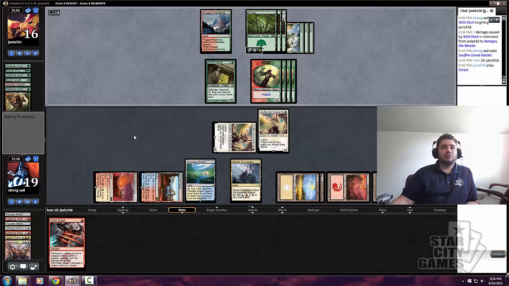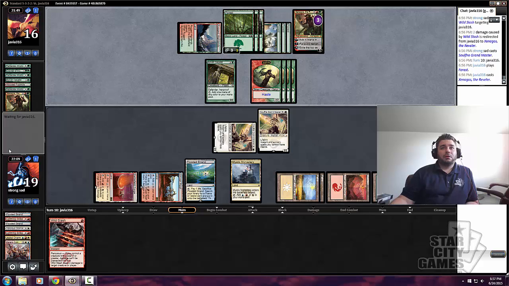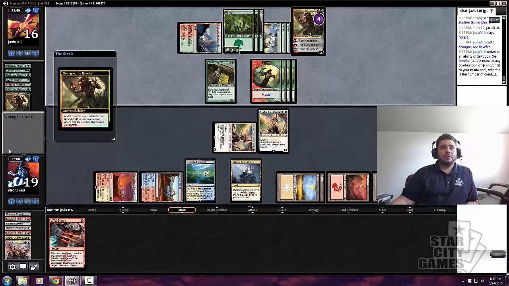Treasure Cruise would be great. Him playing Polukranos or something would be real bad. Yeah. So we're going to take 10. If he attacks with everything, he's letting us gain like 4 life for free.